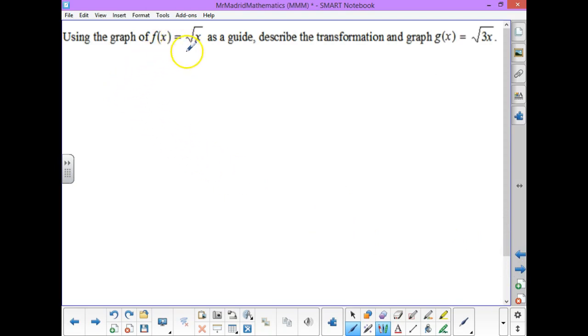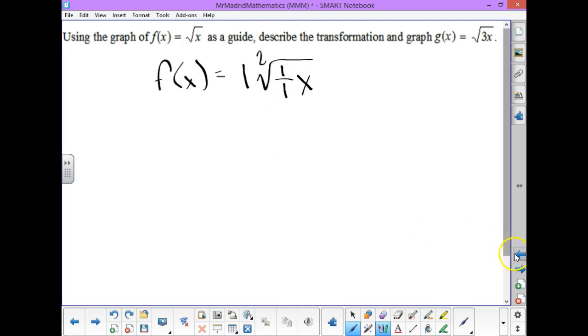using the graph of f of x as a guide, describe the transformation in graph g of x. So again, when you're looking at square root of x, that's the parent function. So let's go ahead and describe f of x in an expanded form. What I mean by that is that master sheet should have all those ingredients. So if it needs a coefficient, apparently a 1 would apply. There's no index, but it's assumed to be a 2. In here I should have 1 over b, but since there's nothing there, it's implied to be a 1, so I can have 1 over 1, so b is 1.